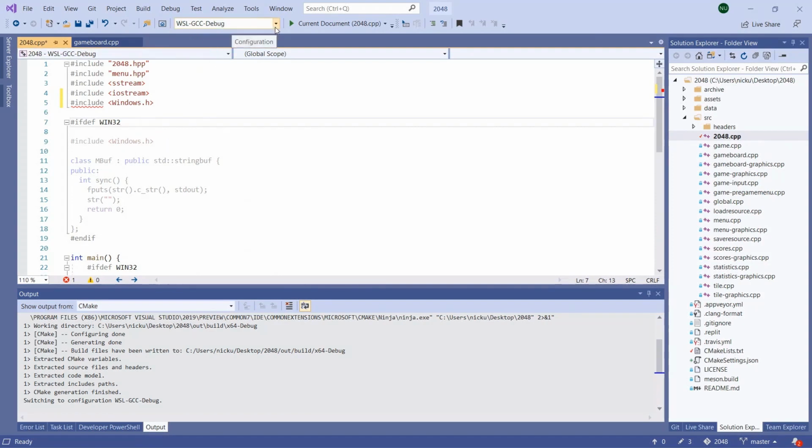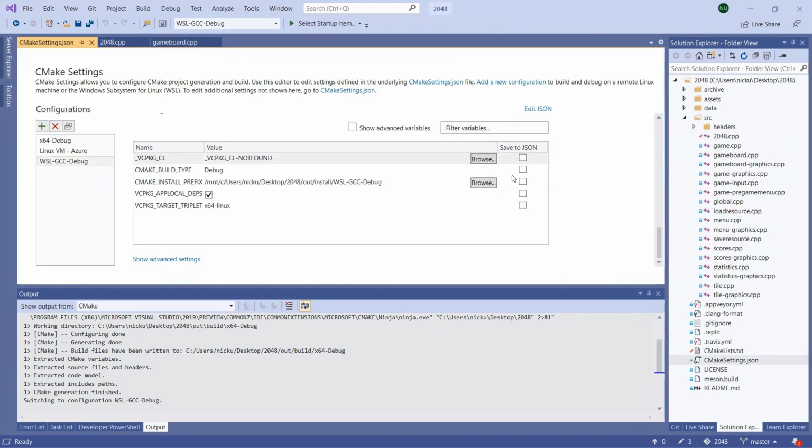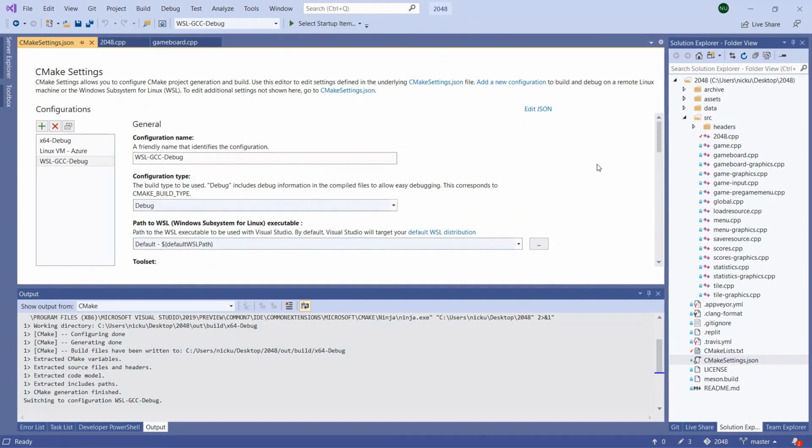So how did I add this configuration in here? Well, first let me get rid of that chunk of code since we don't want any problems there. And if I go into Manage Configurations from the dropdown, this leads me to our CMake Settings UI. This is just a nice UI over the CMakeSettings.json file, which you can see is actually highlighted in my Solution Explorer. If I wanted to edit that JSON directly, I can just click this link in the top right. But I like the UI, so let's stay in here.